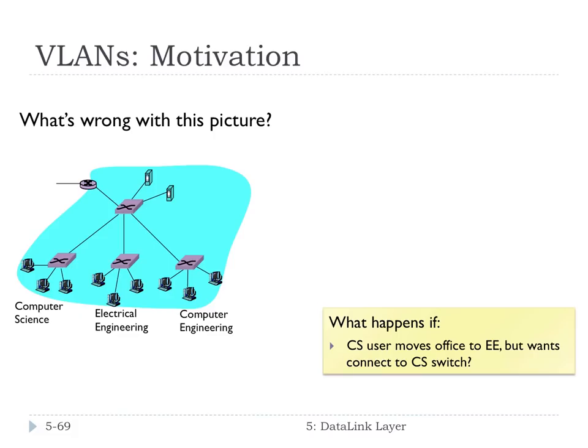The second topic in this chapter is about VLANs. You guys heard of VLANs? It stands for virtual local area networks. Here's the idea. Let's just look at this scenario first. Let's imagine that we've got this university and they've got a computer science and electrical engineering and computer engineering department. People who work in those departments connect to the switches for those departments. And that's the way this network is structured. What happens if a CS person moves office, moves offices over to electrical engineering, to that other building, but they still want to connect to the CS switch for whatever reason. It's important that they're on that network. Well, as we've seen before, this would be, we have to have a different switch and if you had moved physically over here, you couldn't physically connect to this switch anymore. You'd have to connect to the electrical engineering switch. This administratively is not good. The network administrators want more control over the structure than this.